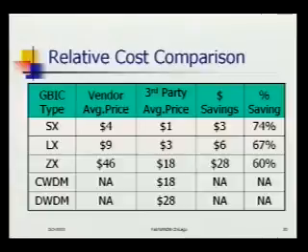So what about the cost? This is a table of the relative cost comparison between a number of GBICs. What I've done is taken a number of vendors and taken the average lowest price that we can get the GBIC from them, and then also done that for third-party vendors, found the lowest cost I can get from them, and took the average. I made the SX GBIC $1, and I made all the other GBICs relative to that.